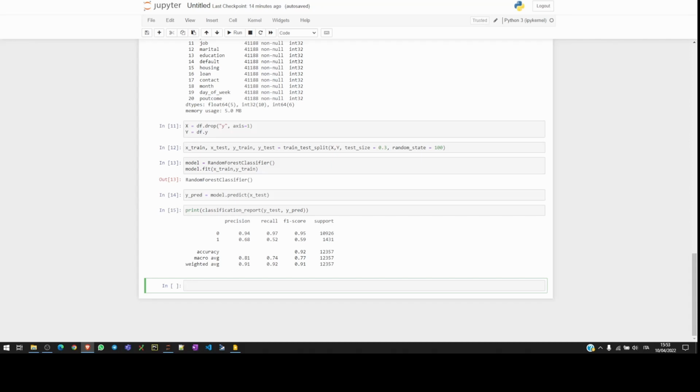Anyway, we can also see the accuracy of our model, so we're gonna do it like this.